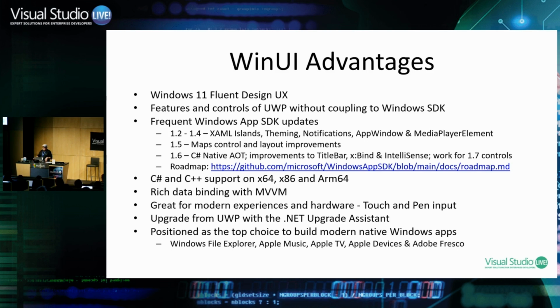So besides WinUI in the Windows App SDK, there are things like notification support. There's multi-window support for WinUI with an app window control. There's media controls now. The most recent 1.5 release that came out brought the new maps control, which was a big gap between UWP and WinUI. It was missing maps control, and media controls came later, but those are all there now. And that was one of the top requested features, was the map.